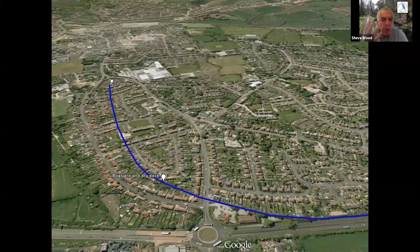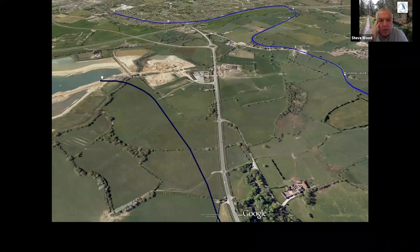But the group that was meeting to talk about this project, and we had a number of project meetings while this was going on, one of those partners was East Staffordshire Council, and East Staffordshire Council said, we love the idea of this project, it would be really good for Uttoxeter, and we understand that you can't go back into the town centre, but how about you go to the gravel pits on the edge of the town? So that's where the dark blue line that you saw on the earlier picture came from.